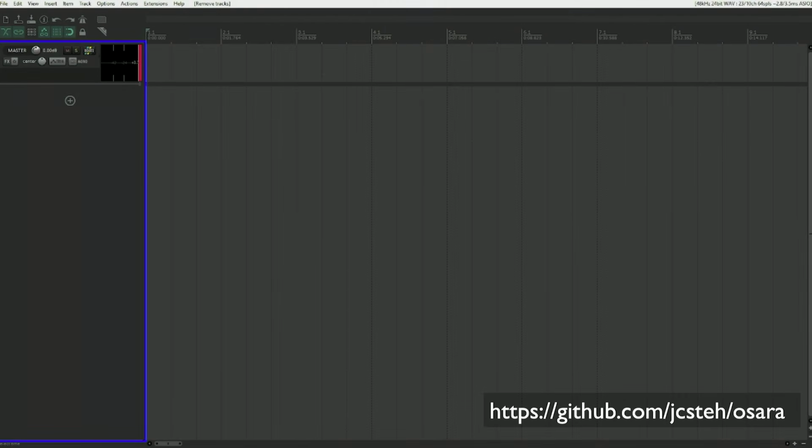Hello, I'm Scott Chesworth. I'm one of the people that contributes code to OSARA, which stands for Open Source Accessibility for the Reaper application. We ship on Windows and Mac, we're free, and we try really hard to make Reaper as accessible as we can with screen reader software on both those platforms, supporting VoiceOver on Mac and a bunch of screen readers on Windows. I'm a full-time screen reader user myself.